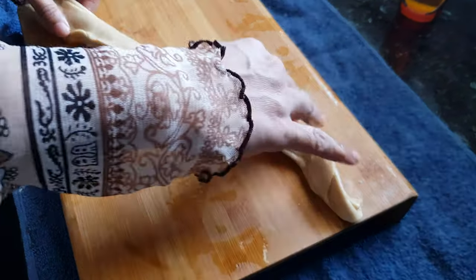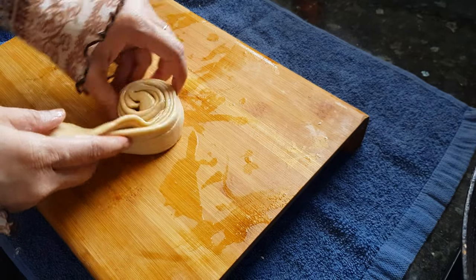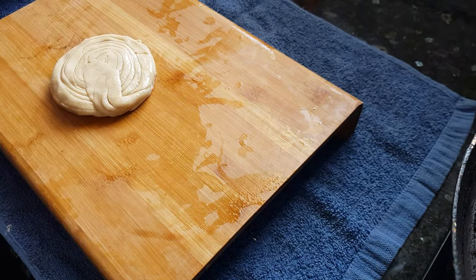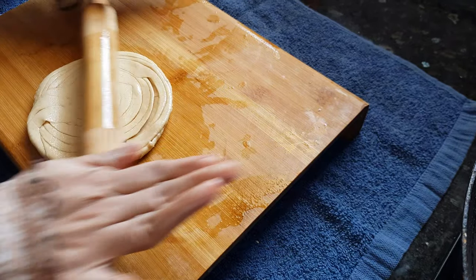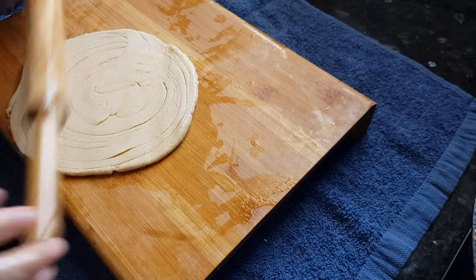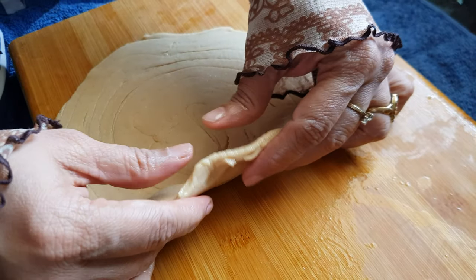After pressing, we got this long rope kind of shape. Now hold it and we'll make a roll — all the layers should be seen from the top. Just lock it. Now this one roll is ready. Gently roll this roll again — don't apply too much pressure. This lachcha paratha will be thick only. You can see this paratha is thick, now we'll transfer it to the tava.